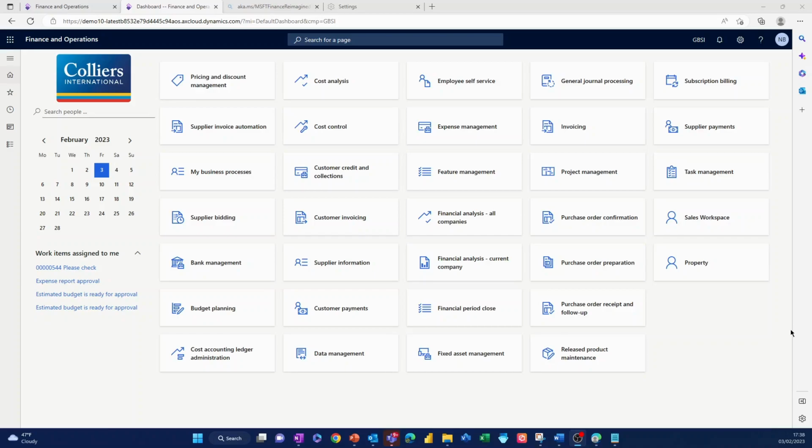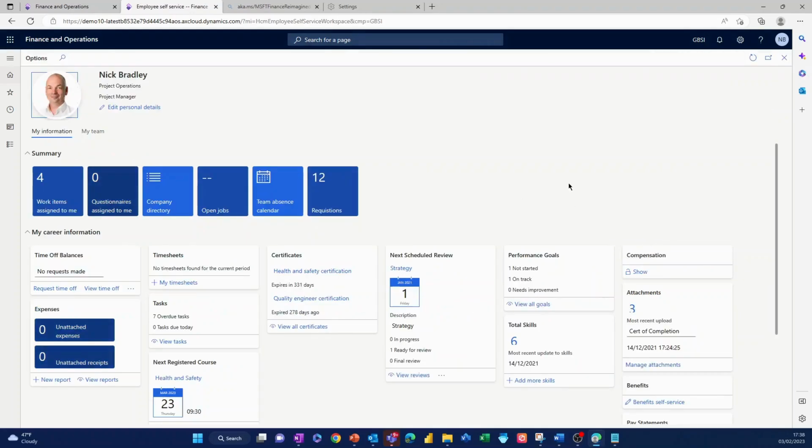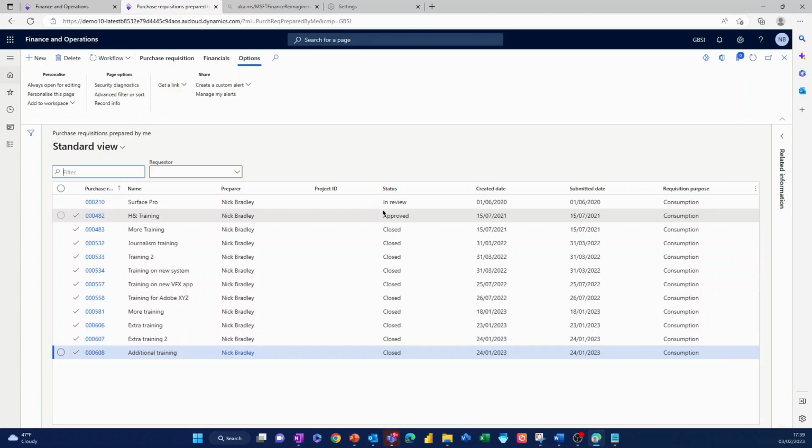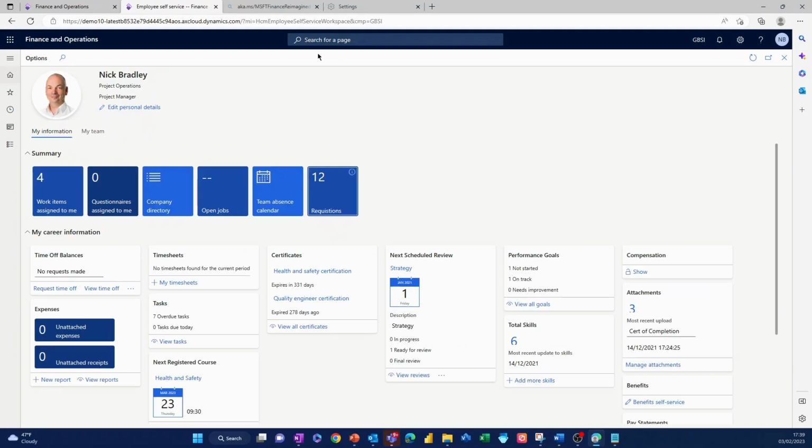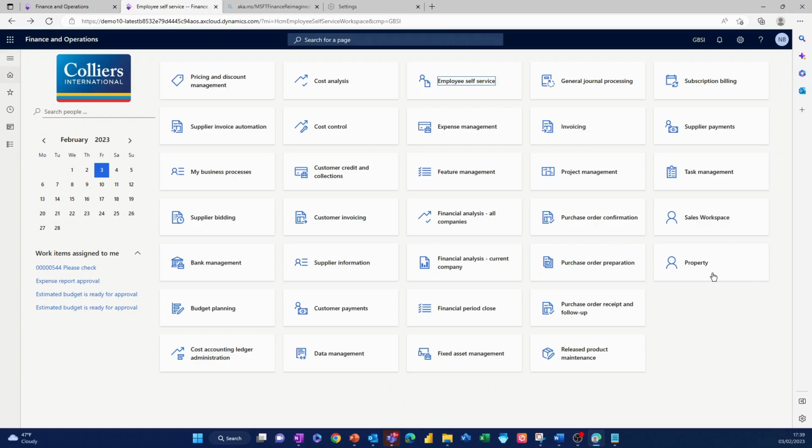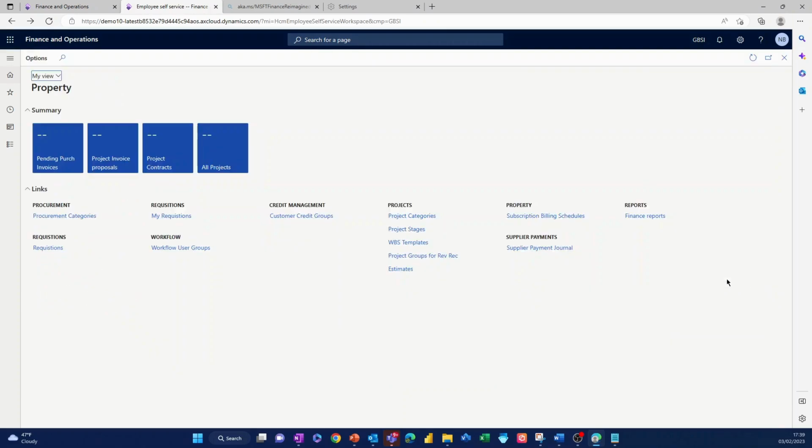So we're just going to start from the requisition perspective, and you can enter a requisition a number of ways if you're a requester. So we could, if we were using the employee self-service portal, for example, workspace as these tiles are called, have a requisition tile in here and go and look at requisitions and create a new one from this place. We could also put this requisition on pretty much any page or tile here. There's a workspace here that I've created called property, and in here I've got some links to requisitions, so my requisitions and all requisitions.